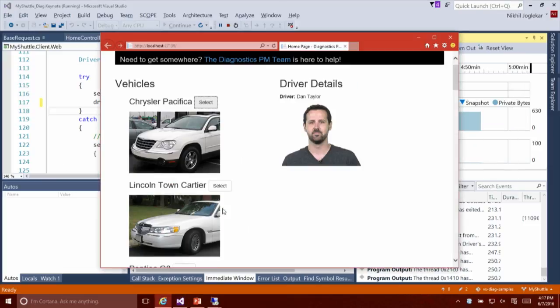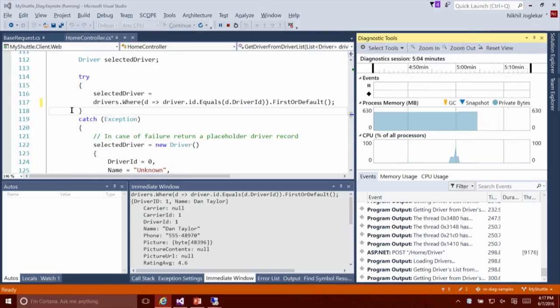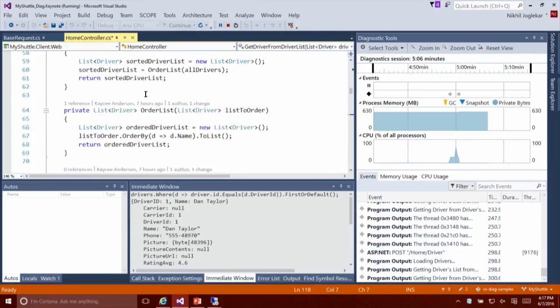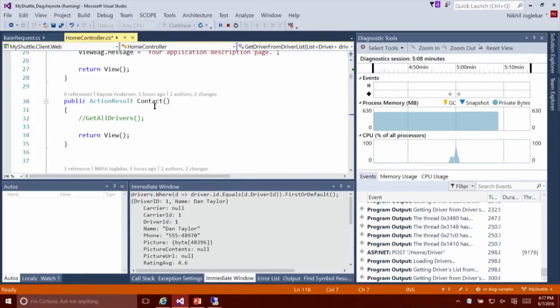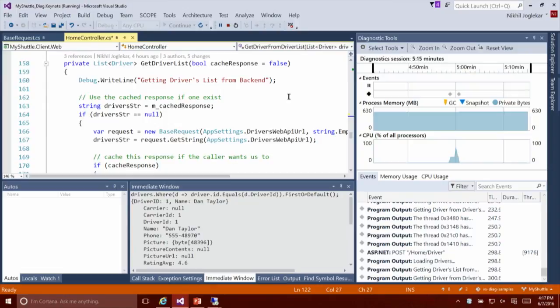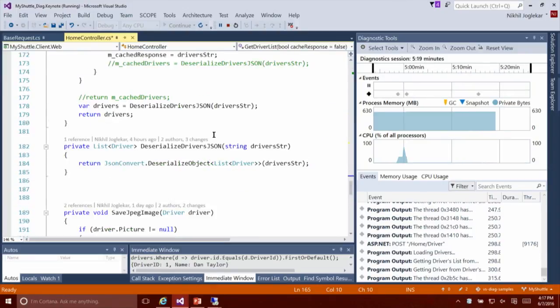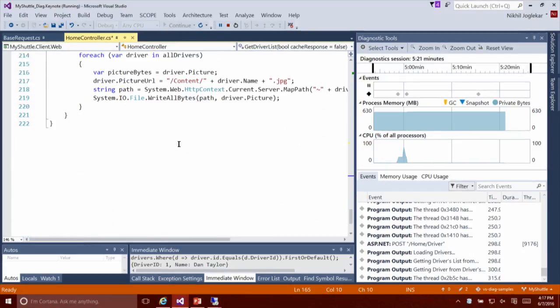So going back to the issue of a long time to load up an image on the web page, I know that when I hit the select, it's going to call the driver route inside my home controller. And what I'm going to do is first I'm just going to find my driver, and after I find my driver, I'm just going to set a breakpoint in my code and start execution from there.